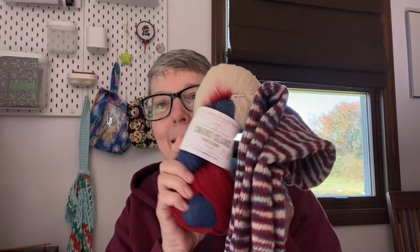And so my crazy idea is to make a sweater out of this yarn. My crazy idea is to make a Traveler, Andrea Mowry's Traveler, out of this yarn since it's a sport weight, and just kind of see what happens with the colors. Now I have to blame Nitty Natty, and also I think it's Michael from Piece for Piece Crafting, because he's working on a Traveler now, and she's got a Traveler she's made and is wearing, and I think it looks awesome. And so I think these would make a great Traveler. Now the real question is, can I get to this before the end of the year? And I have my doubts.